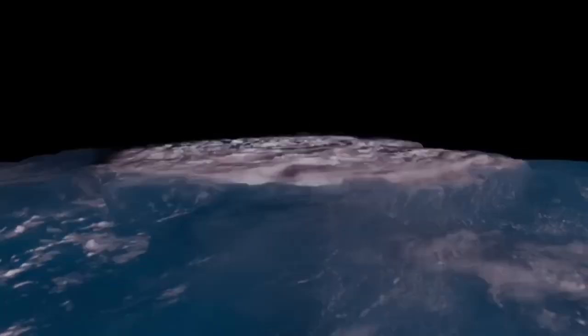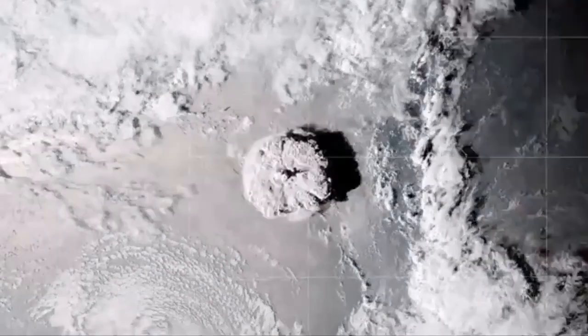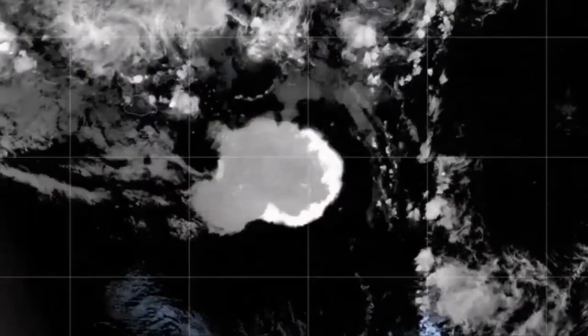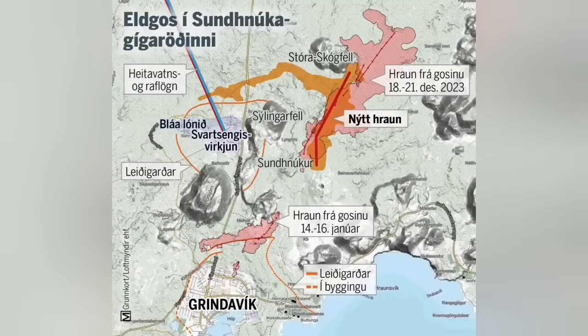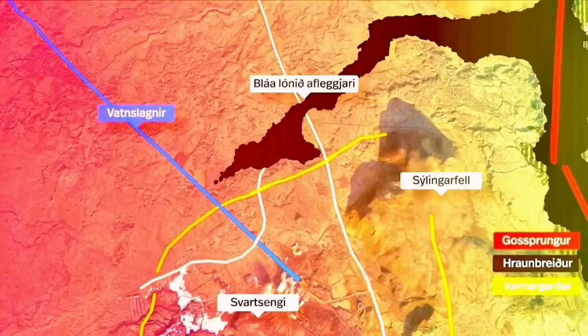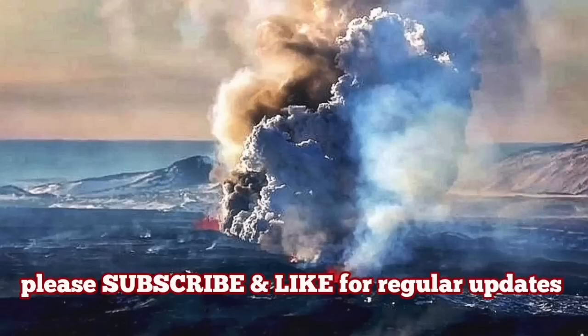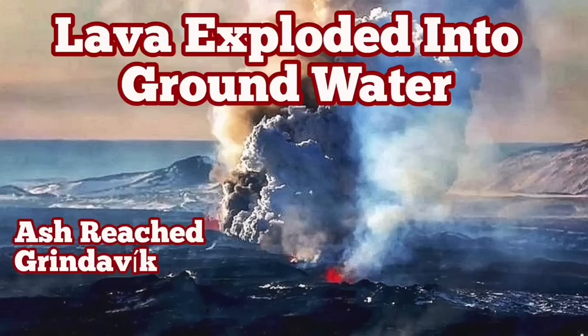When magma comes in contact with the water — like Hunga Tonga, the biggest eruption we have probably seen in the history of humanity — this eruption created what we call slag: bigger pieces of ash which reached four kilometers away, into the town of Grindavik. We were able to sample it. These are practically pieces of vesiculated, bubbled lava basalt.